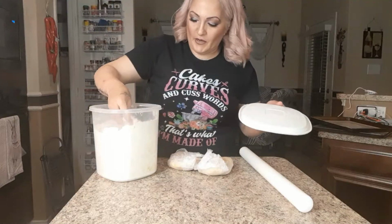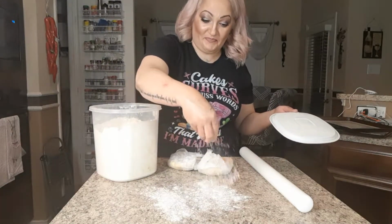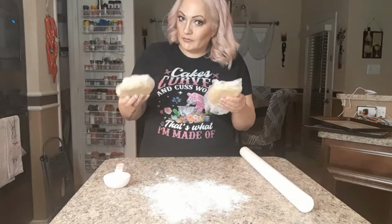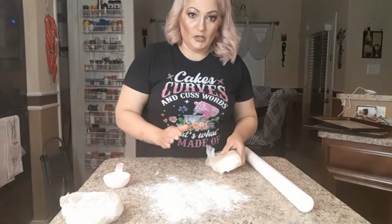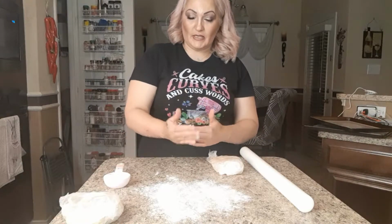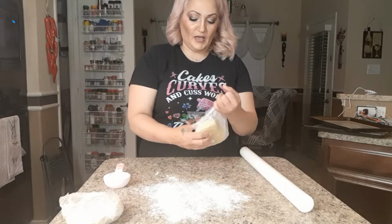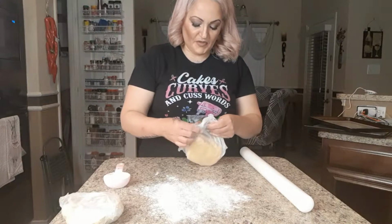Our dough is ready, so we can now start making our Pop-Tarts. Here's the fun part, or the part where we mess up. One or the other. Not sure how this is gonna go. So one to the top, one to the bottom, or you can make one long rectangle and fold it over, or you can make two small rectangles and put one on top of the other. So you can do it either way. Maybe we'll do it both ways and see which one we like the most.